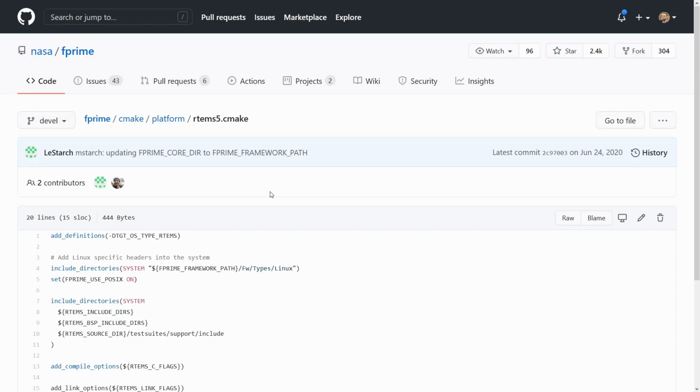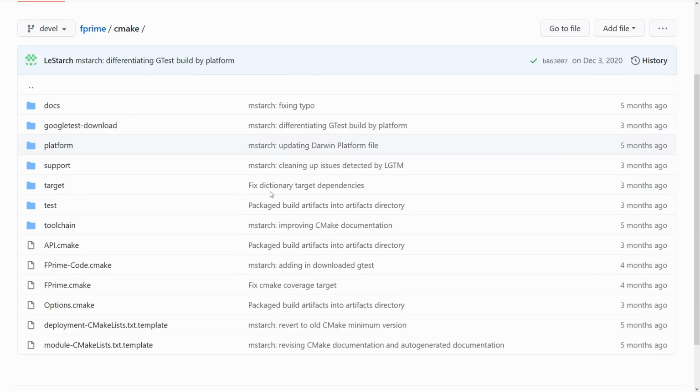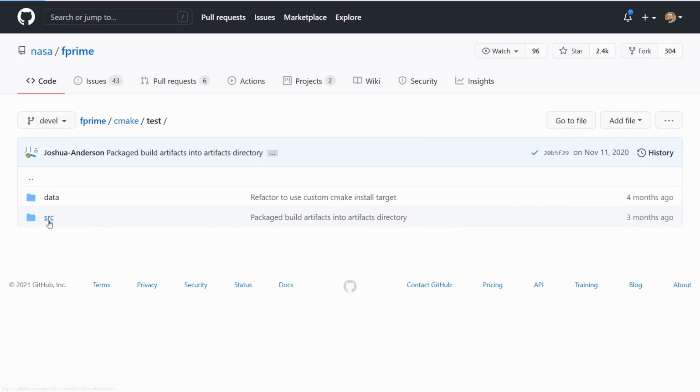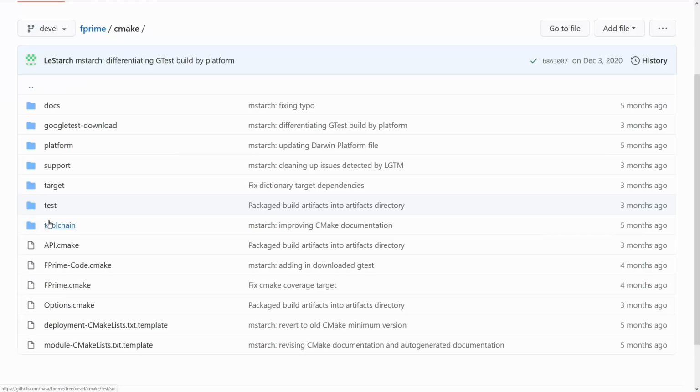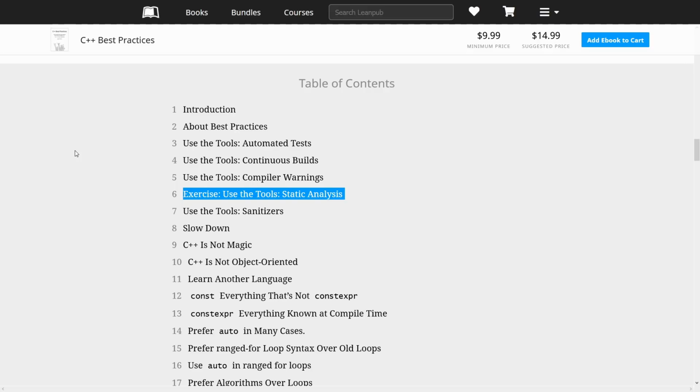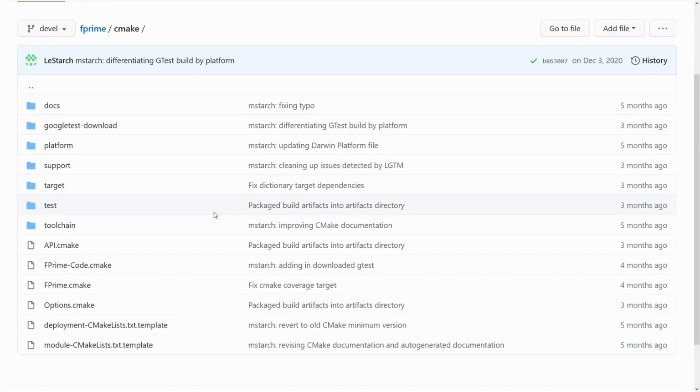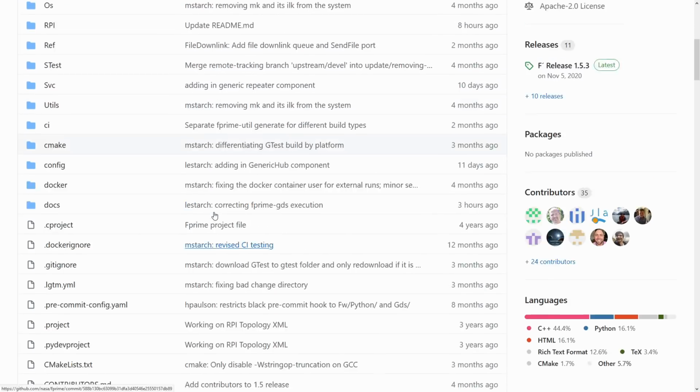I might have to do a checkout of this code at some point. We'll see, but I don't see any kind of sanitizers support in this. And sanitizers are super helpful for catching real bugs. Undefined behavior sanitizer, address sanitizer, absolutely amazing. And I do go into those also in chapter 7 of the book. So something to think about.